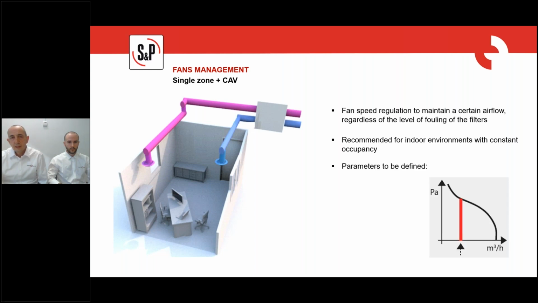This is normally demanded in systems where the air quality doesn't matter. We always have to ventilate with the same airflow because of odors or other pollutants that are in the ambient, and we cannot read them with a sensor. Okay, in this case, we can see here the fans curve, and we operate always on this line, so always with the setting of constant airflow, independent, as commented before, of the clogging of the filters.